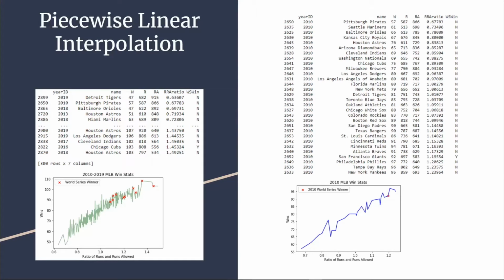One of the reasons we decided to run the algorithm against these two separate cases is so that we can have a better perspective of how the ratio affects the wins. Interestingly enough, in the graph on the left, the World Series winners tend to cluster between the RA ratio of 1 to 1.2, which indicates that on average they gain more points compared to their opponent every game.